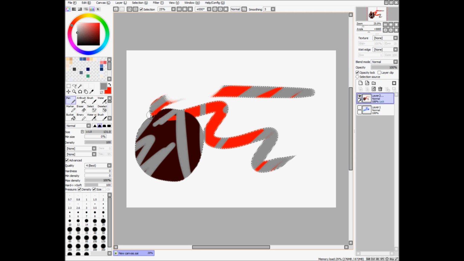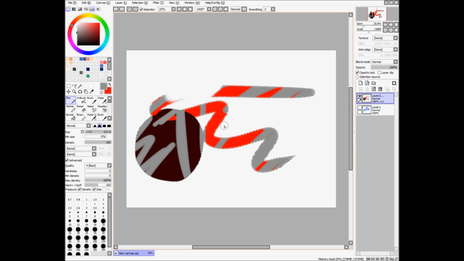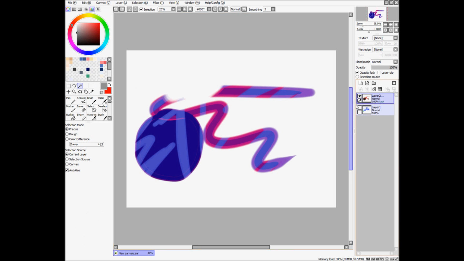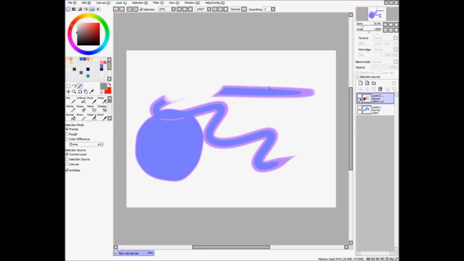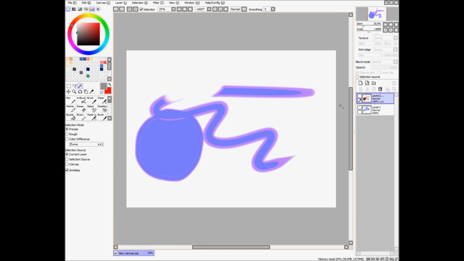So this might be going a little too far depending on how familiar you are with this program, but when you do that, actually it's kind of nice. The wand tool is a really nice tool. It's up here. You can use the magic wand and whatever you have selected will be blue or purpley, depending on the opacity of what you selected.